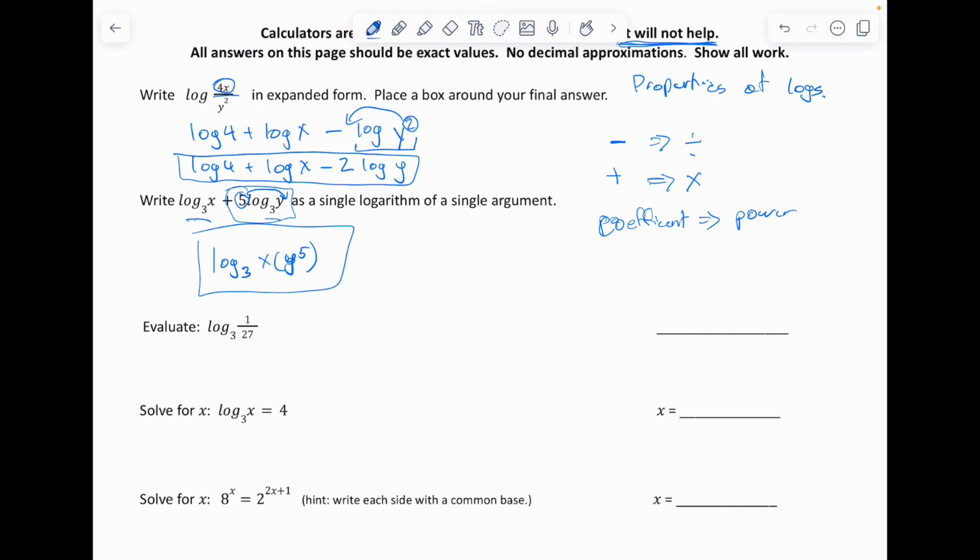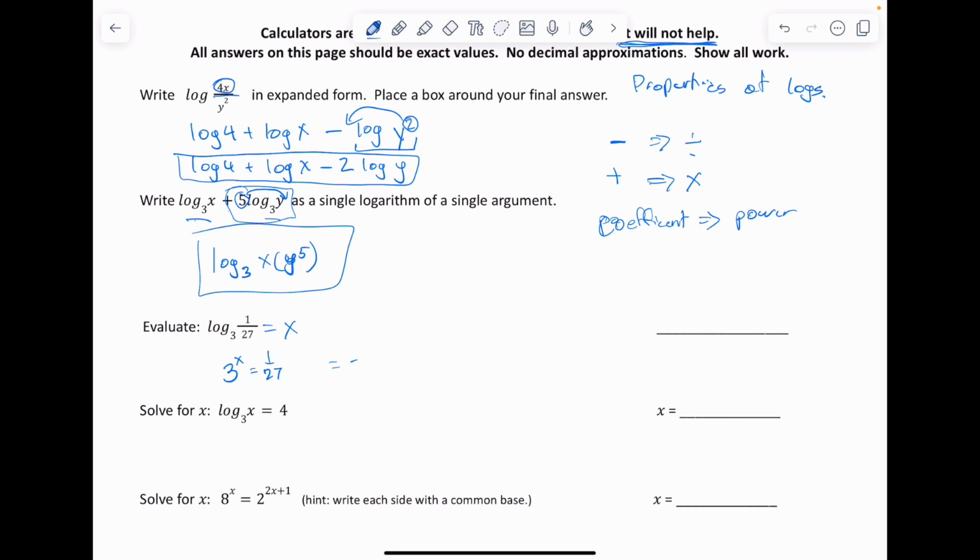Evaluate log base 3, the argument 1 over 27. I'm just going to put a equals x. I can put any variable. It just helps me visualize this, because what I'm going to end up having to do is switch this into base form, or exponential form. So in exponential, my base is 3. I can put the x over on this side, equals 1 over 27. Given that it's a fraction on this side, I know that we're dealing with a negative. x is going to have to be negative something.